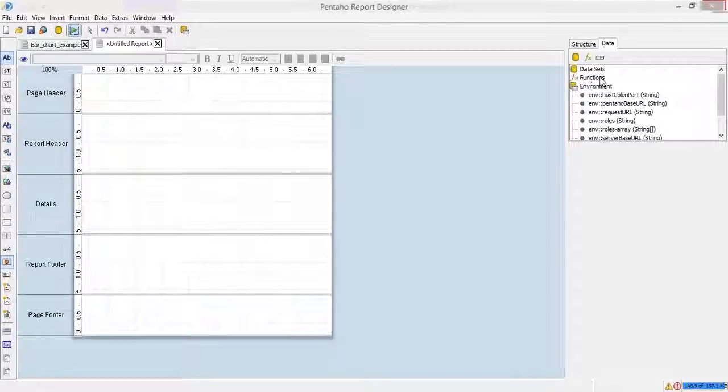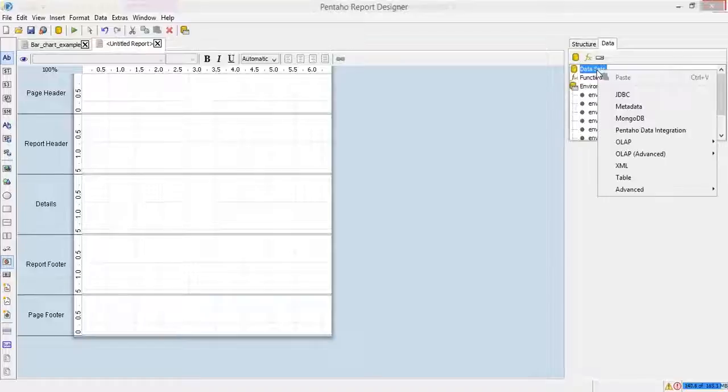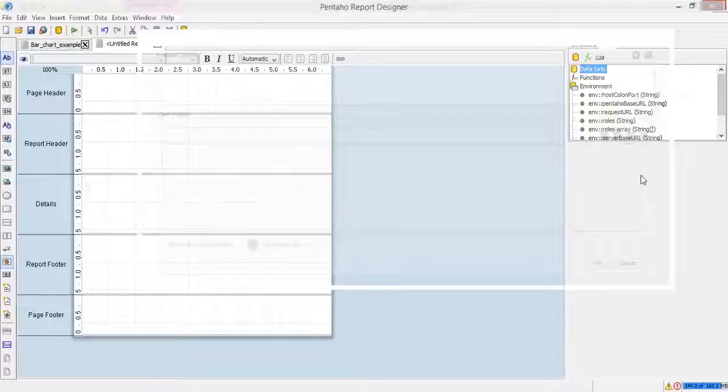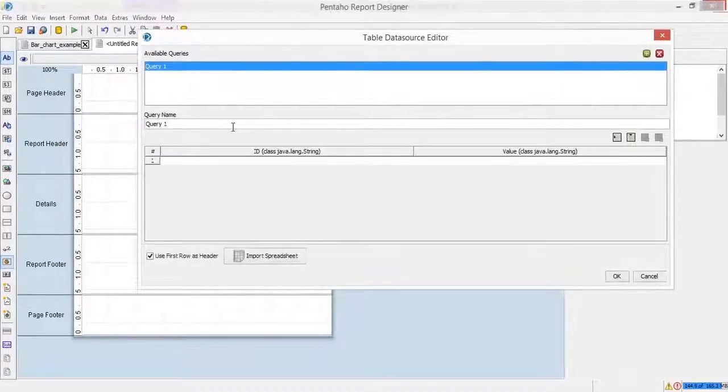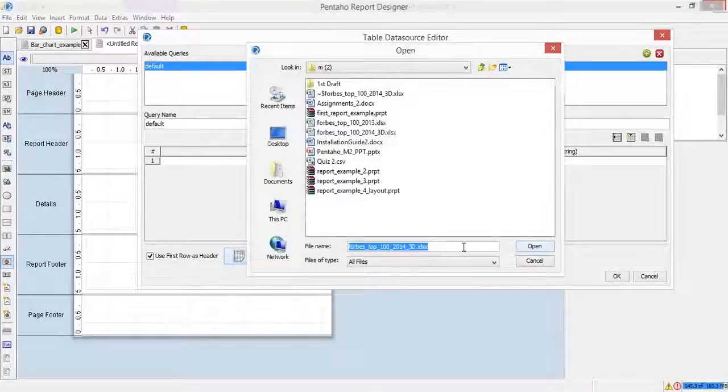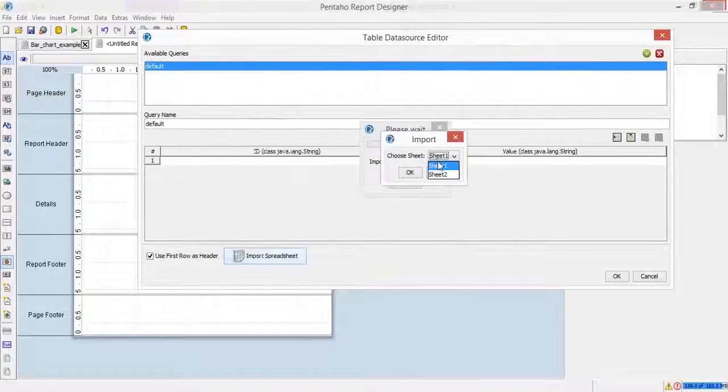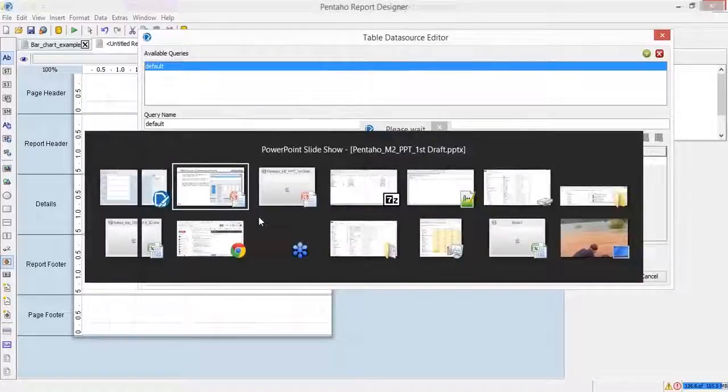The first step of the workflow is create dataset. So I selected dataset, did right click on table. Now I will have to add by clicking on the plus sign. I will say default. You can name anything. I'm using default. Now I'm going to import from spreadsheet. You can use the same spreadsheet, and the data is now on the second sheet. Before I import, let me switch to that second sheet.